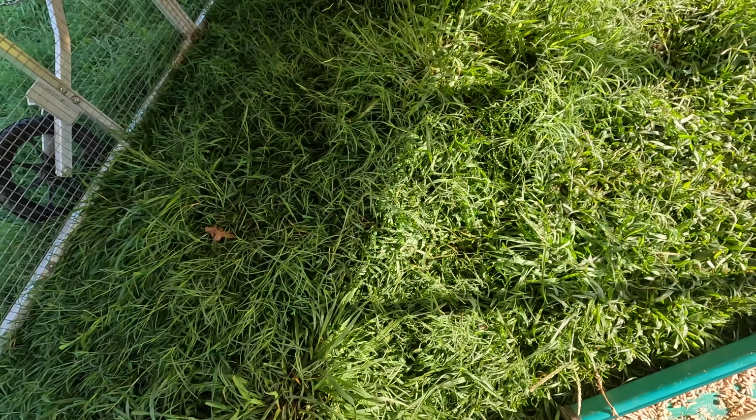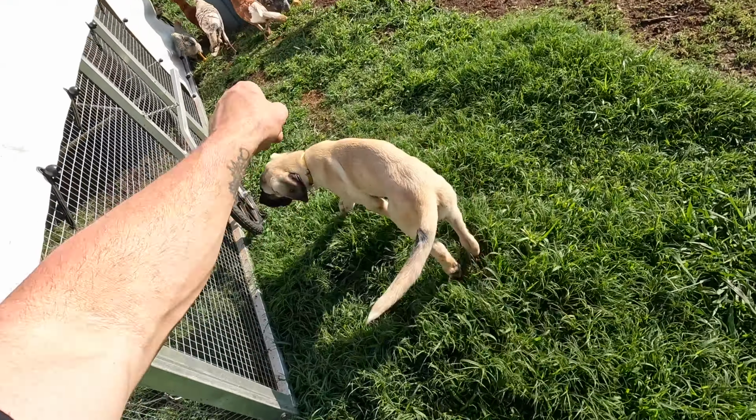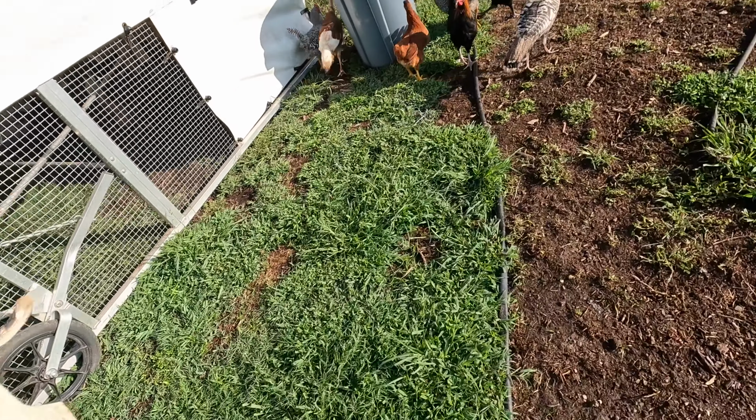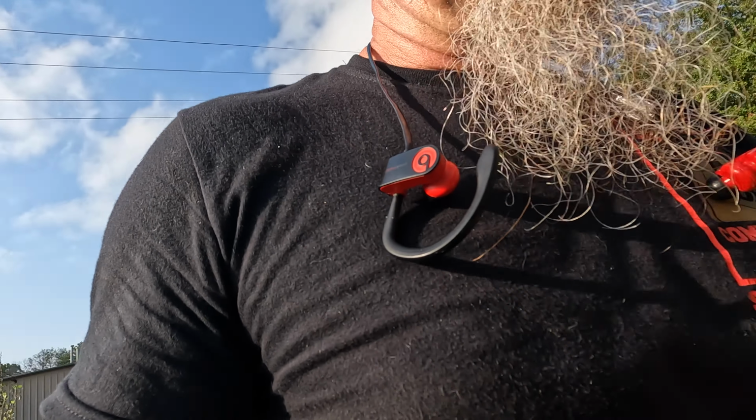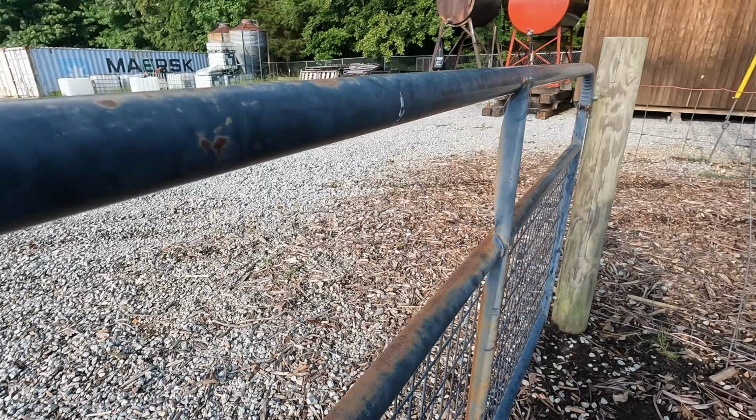And now that these guys have all, see, they're all hiding in the back here. Now that they've all eaten, these other ones don't want to come in. And my concern is the puppy around the turkeys. I don't really care about the other birds. I need to divide them into individual flocks. The way to get them in now is to leave them to where they are hungry enough. Once they get hungry, I'll open that up, throw feed in there, and they'll go running in there. Hear that turkey whistle?